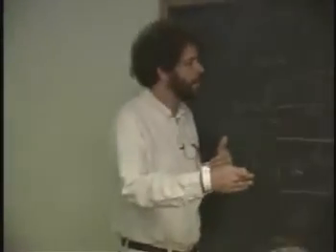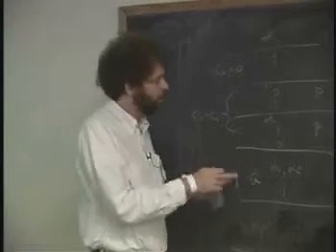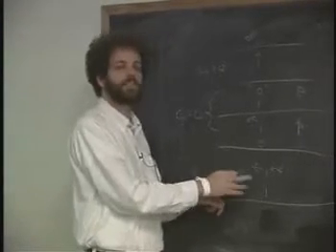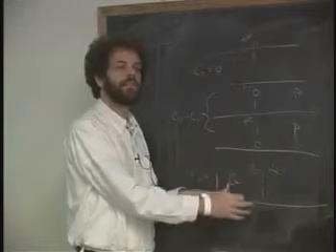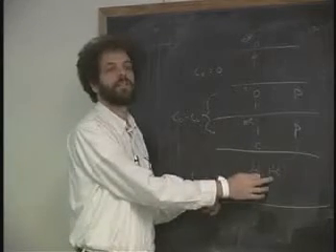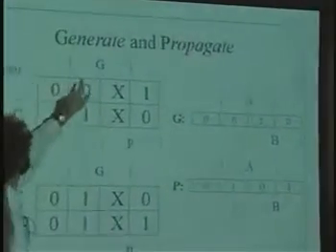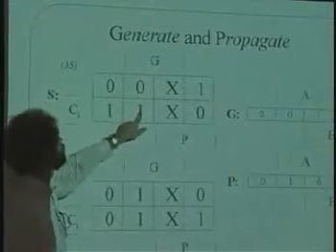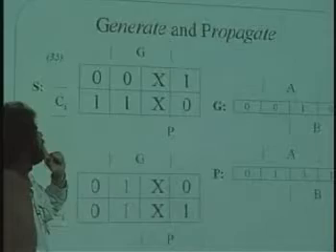So in the case when we've decided beforehand in our pre-processing, notice the G's and the P's do not depend on C sub I. But once we've figured out that we're in the G case, because both of the inputs are 1, if a carry comes in, then the sum is equal to the carry that comes in. So therefore, over here, if G is high, and notice these two cases never happen, then sum is equal to carry in. Okay. When is sum not equal to carry in?